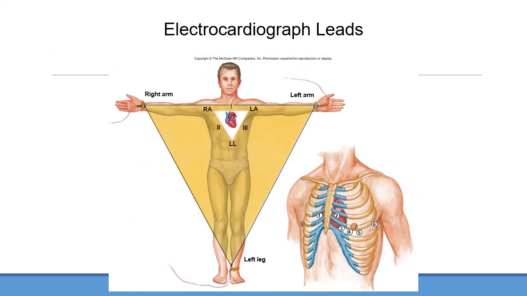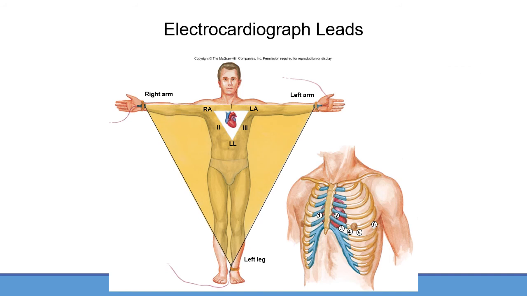Okay, so let's talk about our leads, or EKG leads, we're going to be seeing here. We'll talk about the hexaxial leads and the precordial leads in detail. We're going to start with the basics and get a little more complex as we go along. Because normally when you're looking at a big full EKG, how many leads are you looking at? I call it a 12-lead EKG.